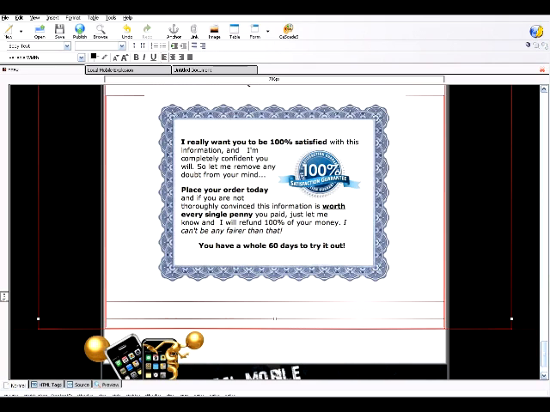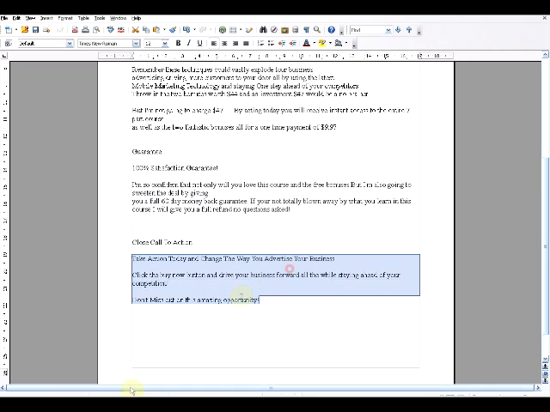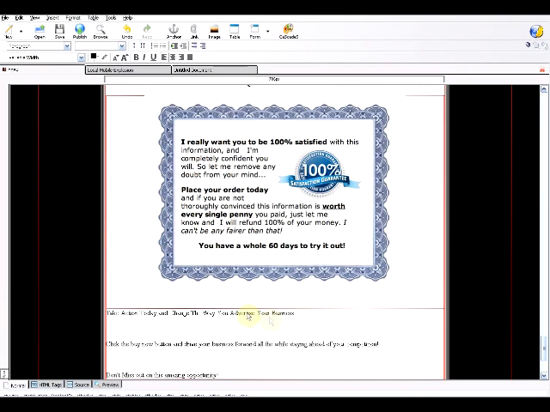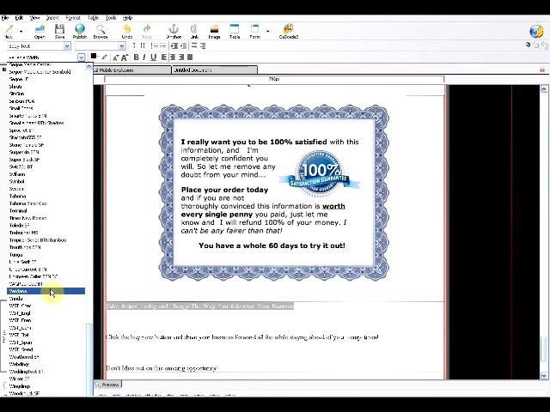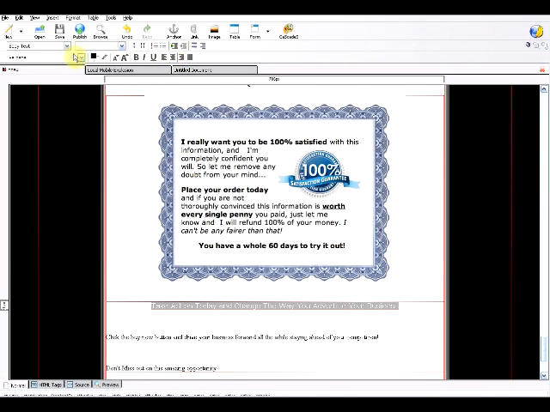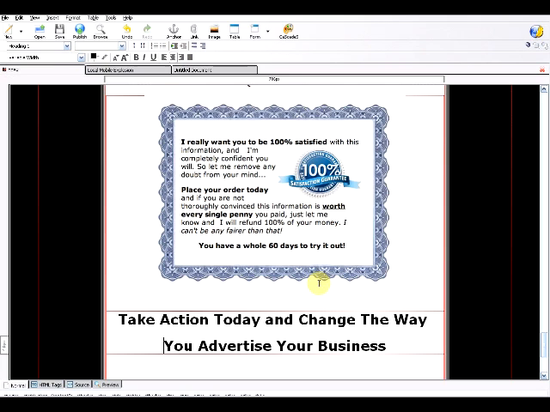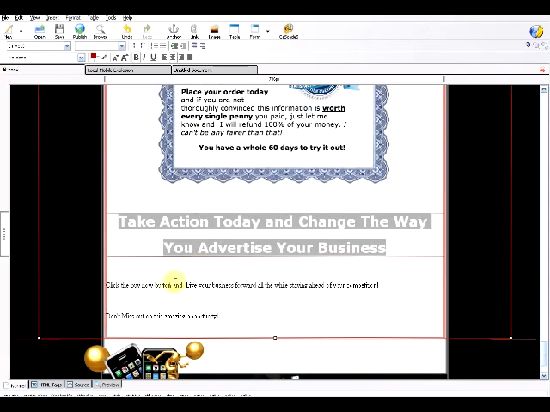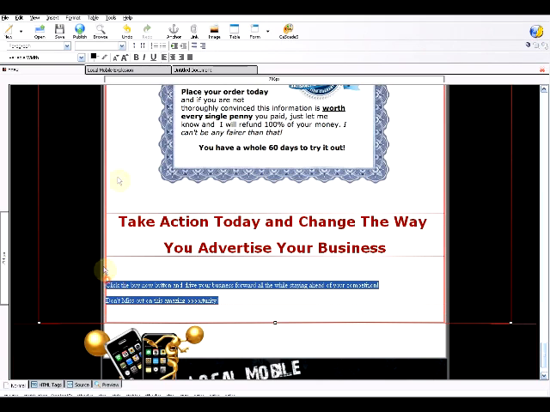So the next thing that we want to put in is our call to action. Right, and we'll just justify this text as well.